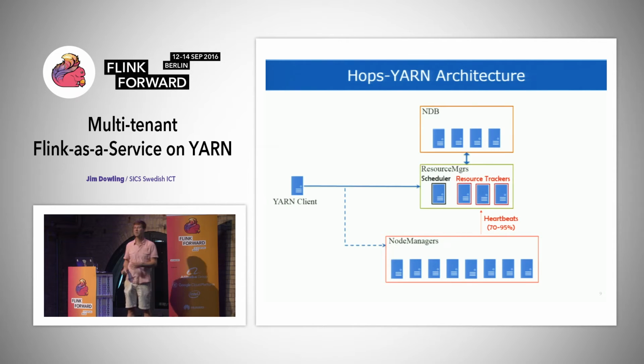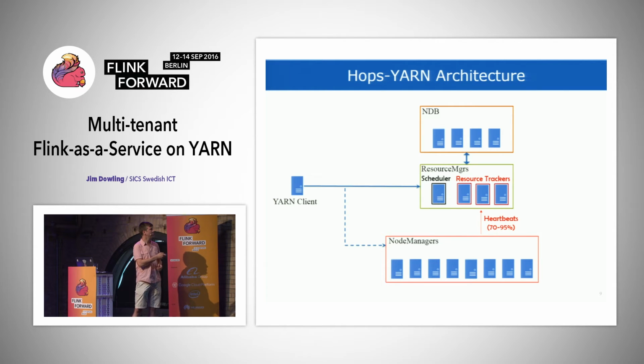You wait 3 seconds for the response to get back. So you can see there's quite a lot of delay going on there. If you can reduce the time of these heartbeats, you can improve the interactivity of Yarn. So that's what we're doing here, because these are basically now stateless servers.